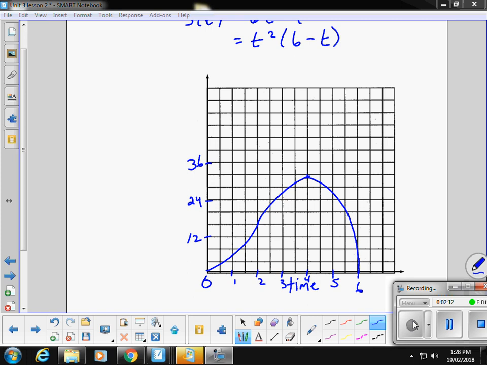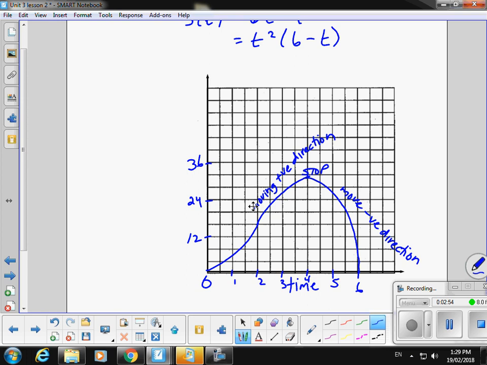So let's talk for a minute about what we see in this particular function. It starts at 0 and it's moving in a positive direction for this first piece. And then it gets a stopping place just for a moment and a turn in direction, and it's going to move in the negative direction thereon. So that's what we see in the function itself.